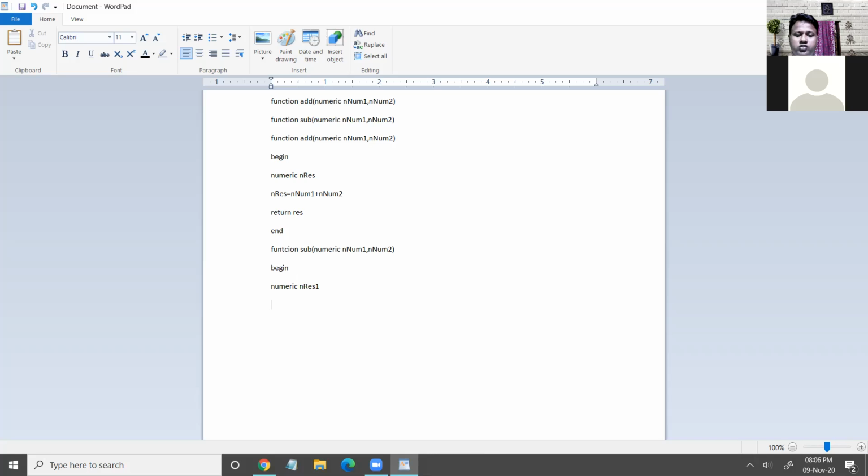So right here for subtraction, what to write? Here we have written nres equals to num1 plus num2. Then for subtraction, what to write? Tell me, or you write, then I rectify you.